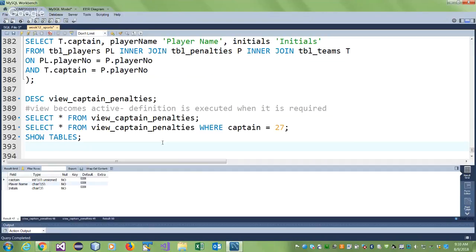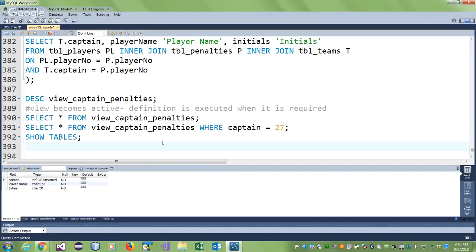So views can be created and they're helpful. Why? Because you don't have to physically create tables. You already have 10 tables, but you want to pick up some fields from some tables and kind of make a new table, but not make a new table. Just say, I want to pick up this field, so that you don't duplicate your data. You create a view, give it a definition, and that becomes a kind of table for you, and you can use it as if you were using a physical table.